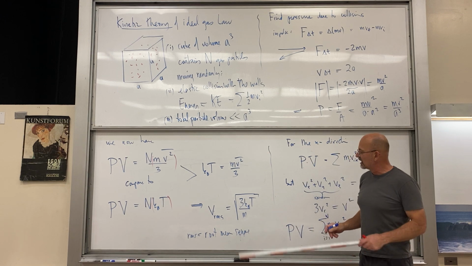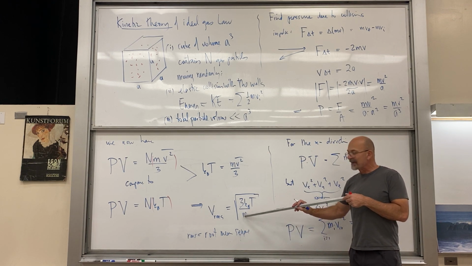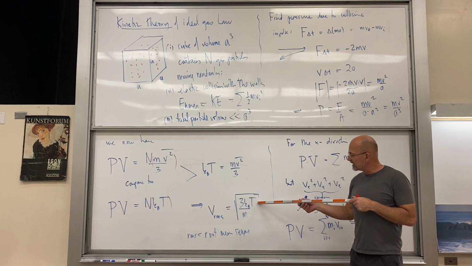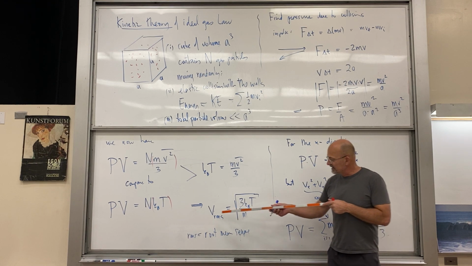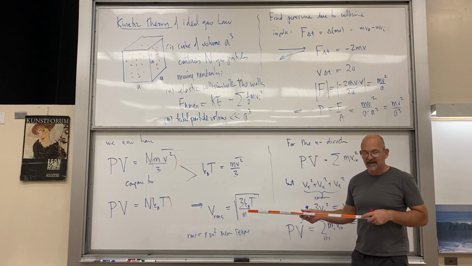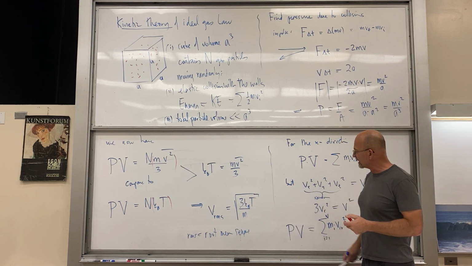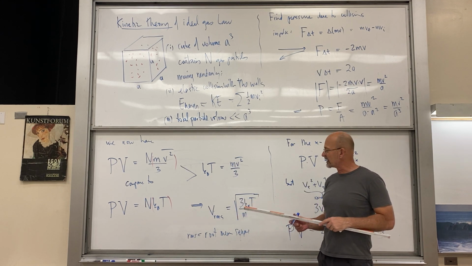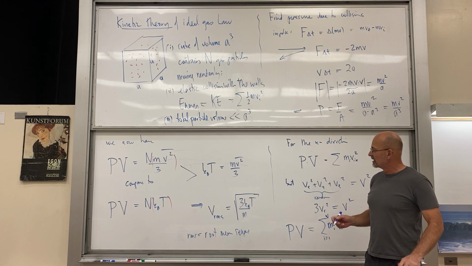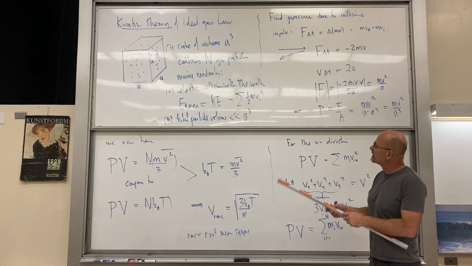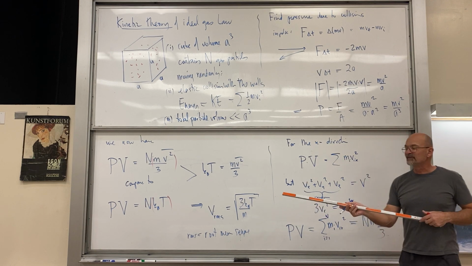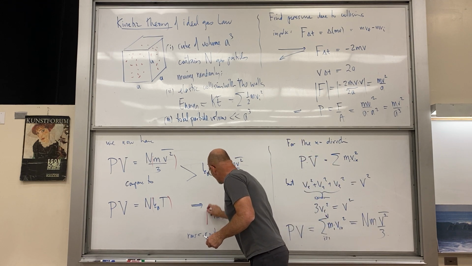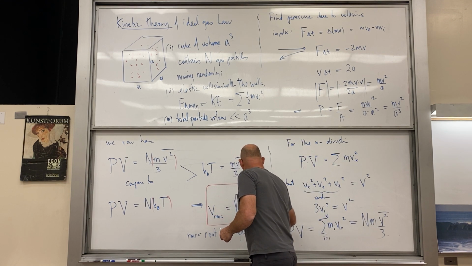So you guys should look in your book, find some molecular masses, and calculate these speeds. You will be amazed. Remember, it has to be in Kelvin, but these can easily be thousands of meters per second here at room temperature where we're all living. So the gas molecules in the air are moving at very high speeds, hundreds, even thousands of meters per second. So this is the basics of the molecular theory of the ideal gas law, and you want to plug some numbers in here, get a feel for these speeds.